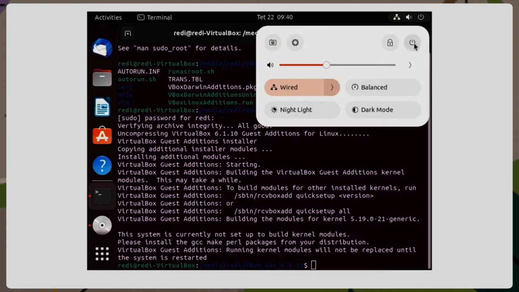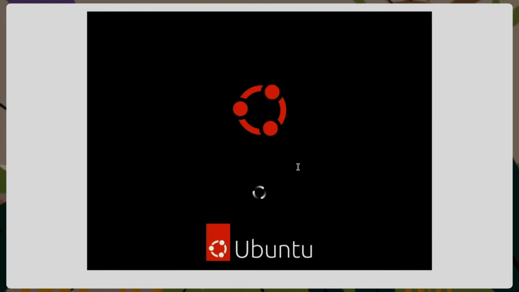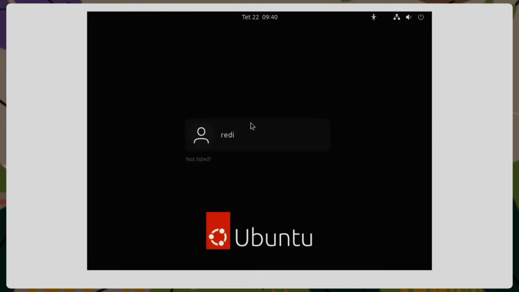After that, restart the virtual machine again and the resolution will be fixed, allowing you to use Ubuntu in full screen mode.